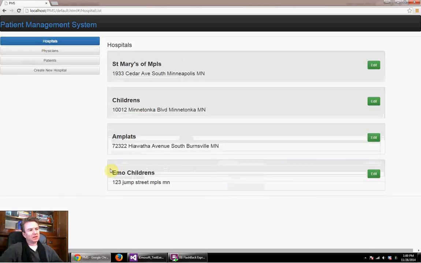So I'm going to go back and click, and indeed the hospital did show up. So the data was saved. I just didn't get that nice visual indicator when I actually created the hospital. So this is the test system. This is the context. It's testing this hospital, this patient management system is the context.